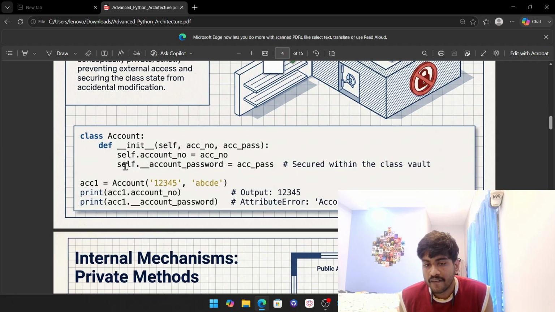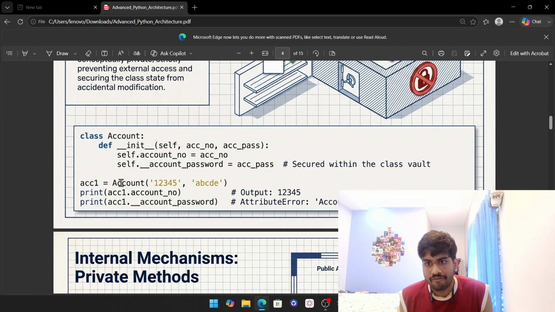So this means it is secured within the class vault. That means it cannot be accessed outside the class. It can be accessed inside the class. We will be seeing how that works. But outside the class, it won't get printed. It won't show you the password.